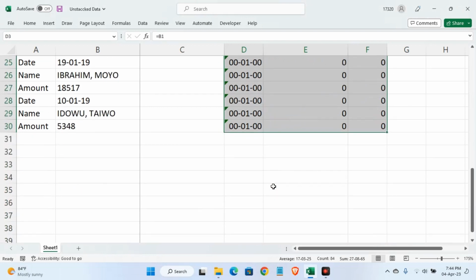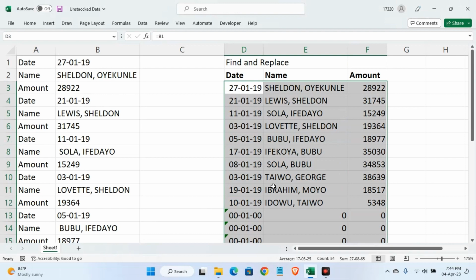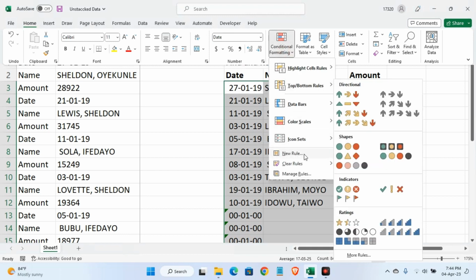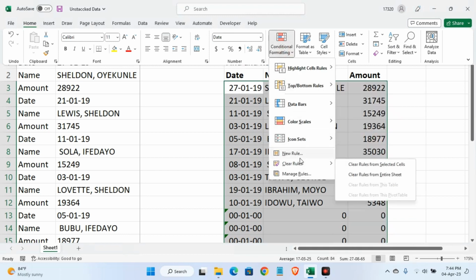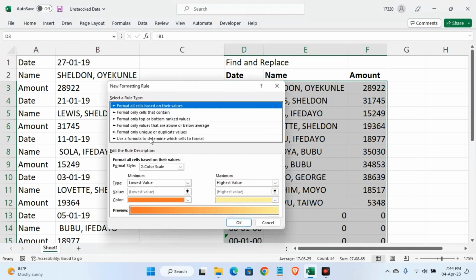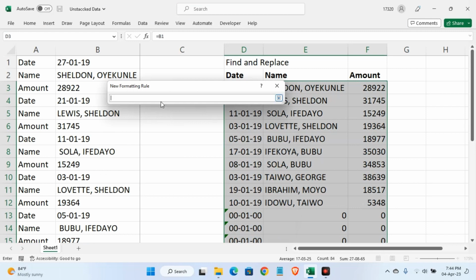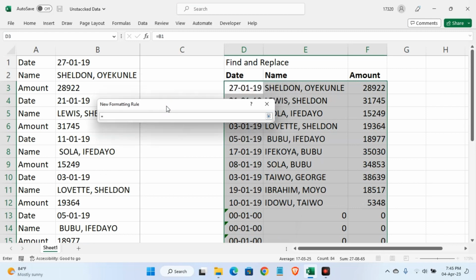However, you find that we still have zeros here. Just use the conditional formatting to get that out of the way. So we click on new rule, use formula. We come here and say equal to the first cell here, let's remove the absolute reference, equal to 0.